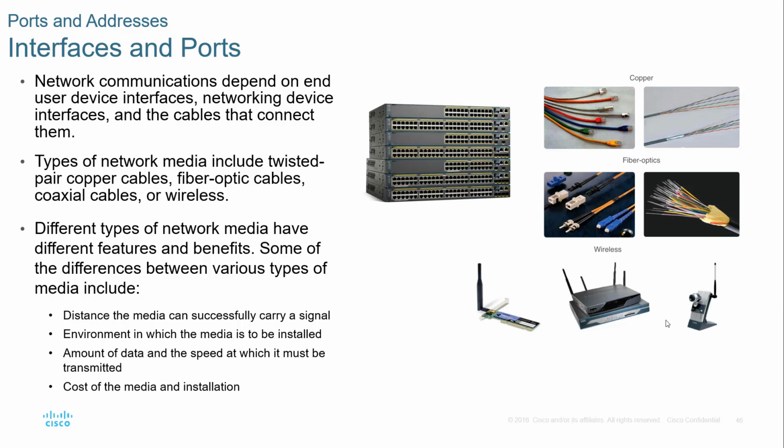One thing they all have in common is that if we're dealing with copper, we have to have some type of network interface card with the appropriate interface, a NIC, N-I-C. If we have fiber optic, we have to have a fiber optic NIC with, again, the appropriate interface. If we have wireless, we'll have a wireless NIC. That allows us to connect to that medium using the choice of media. So to connect to a wireless network, we have to have a wireless card. To connect to a fiber network, we have to have a fiber card.